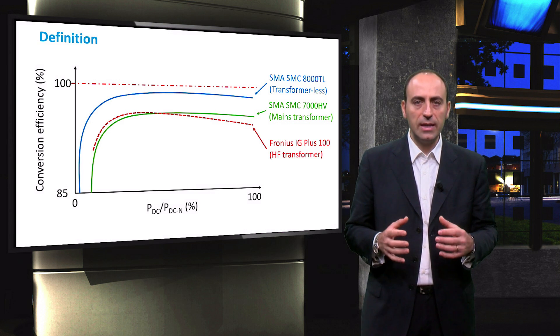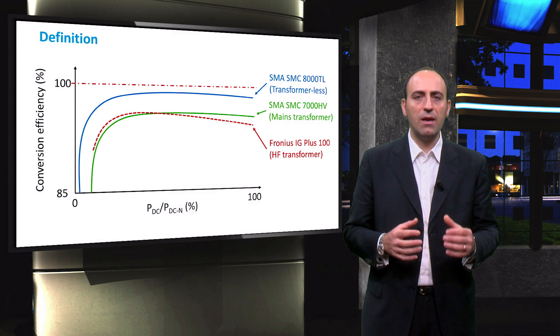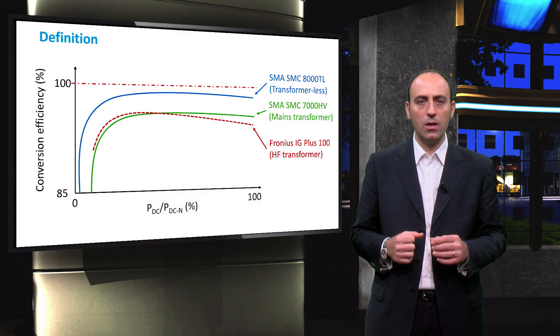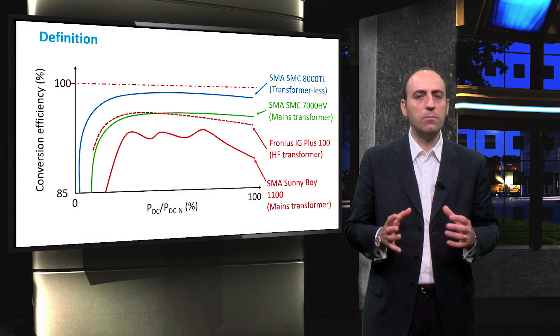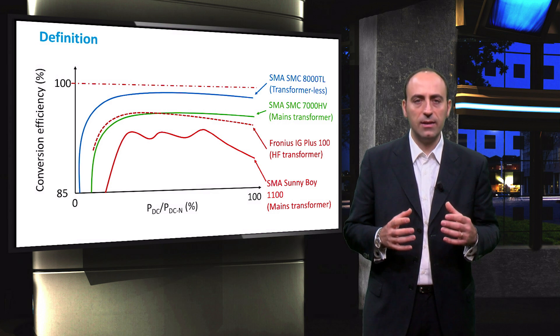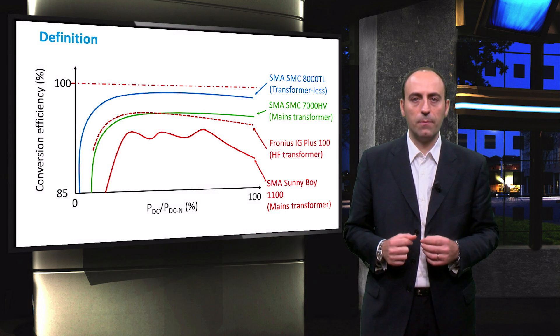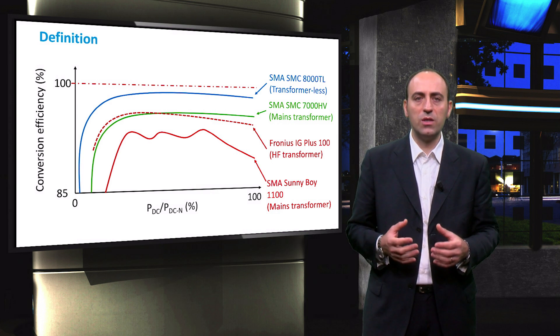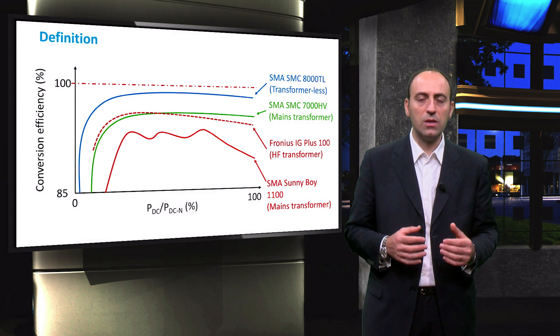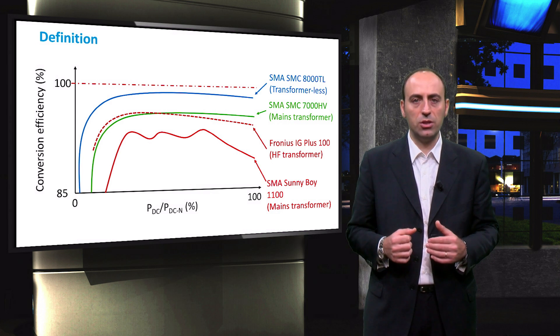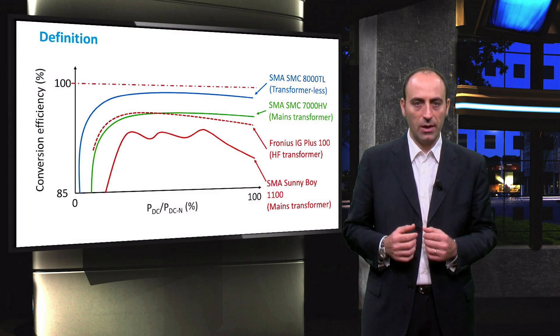It should be noted that every inverter and every manufacturer show a different behavior when it comes to efficiencies. This variety of patterns suggests that it is almost impossible to provide an analytical and unified model for the inverter efficiency. This explains why the inverter efficiency with respect to the input DC power at various DC voltage levels is usually given in the datasheet, at least for some values or even only for peak values.